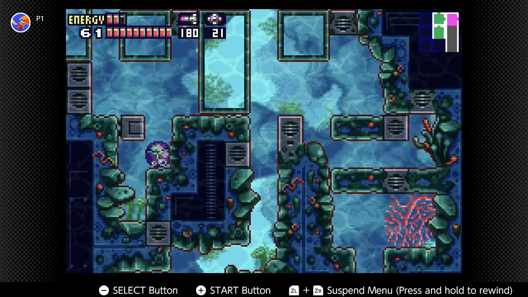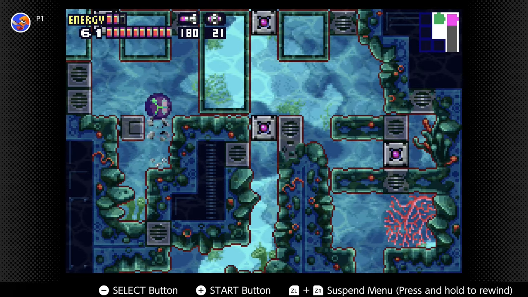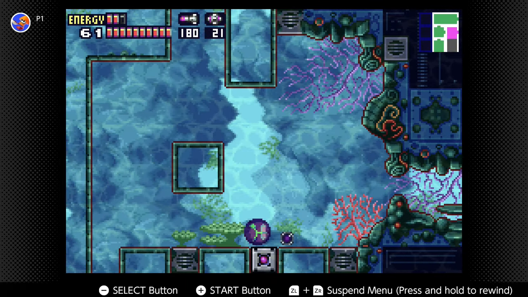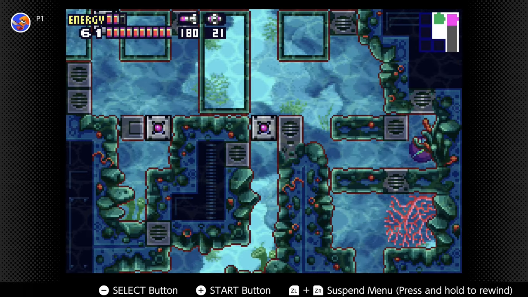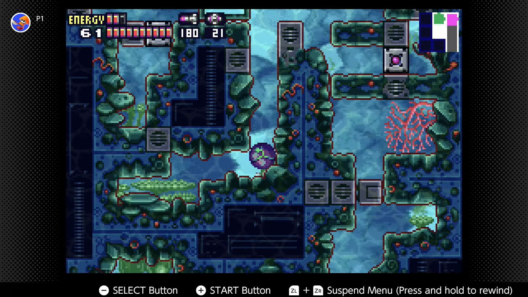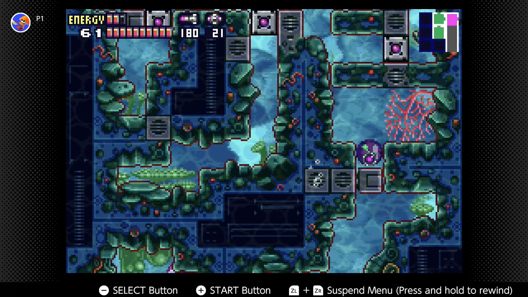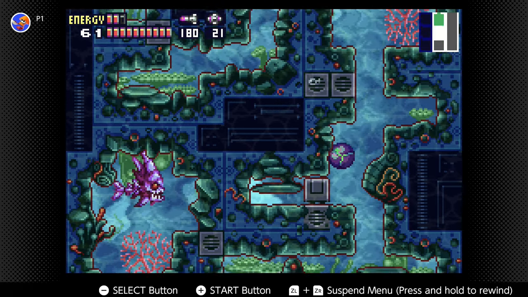Oh, what am I shooting at? I don't know. Should be an item in here. Where's this take us to? Nowhere. Okay. No? Oh, here we go. Gotta make our way through this little maze.